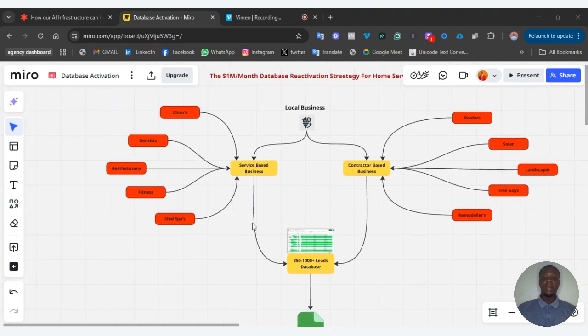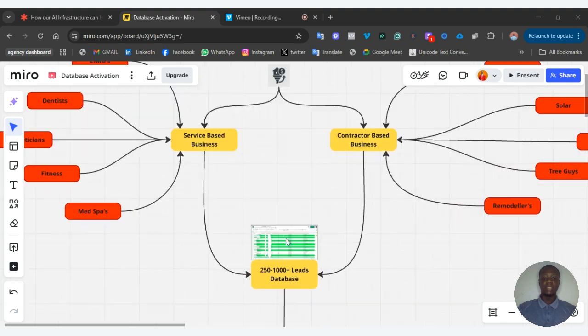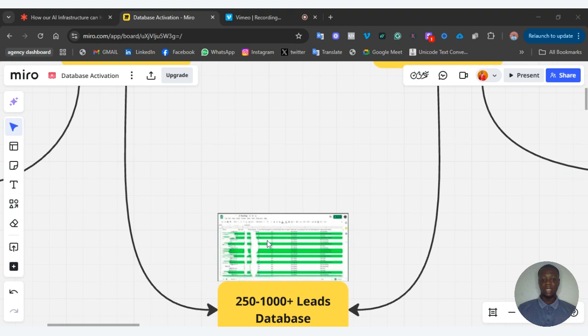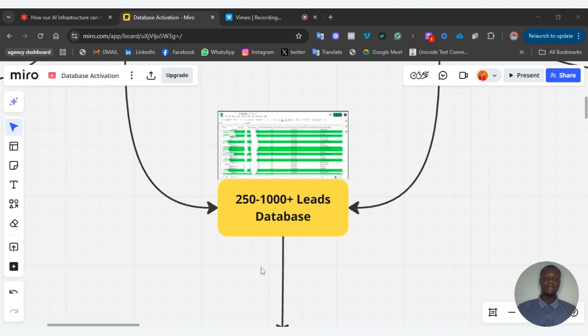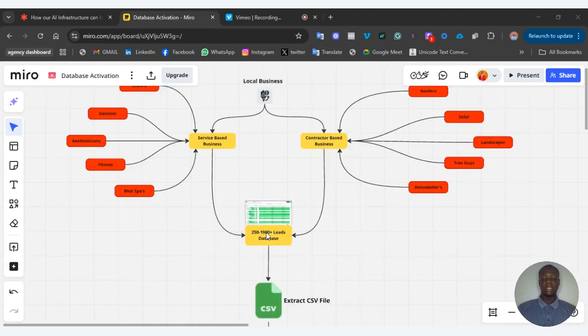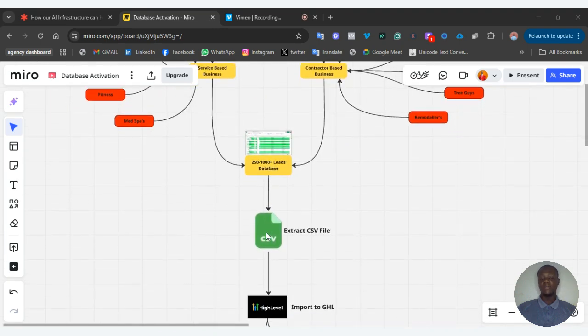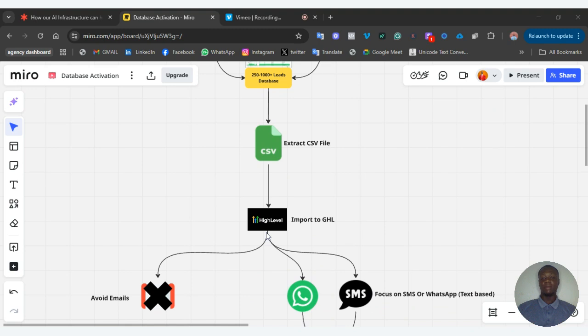So when we have this lead database, something like this is a particular lead database of one of our clients. I had to block the information because of non-disclosure agreements. Having this lead database, the next thing we do is we extract this file into the CRM that we use. And for us, we are using Go High Level because of the efficiency of this particular platform.